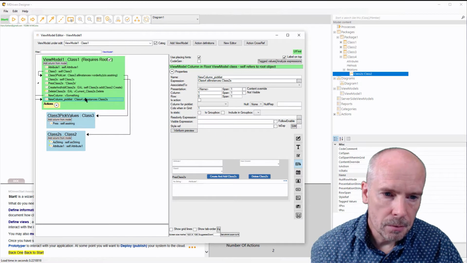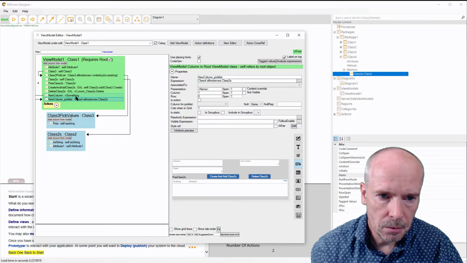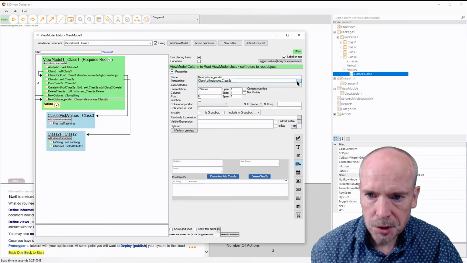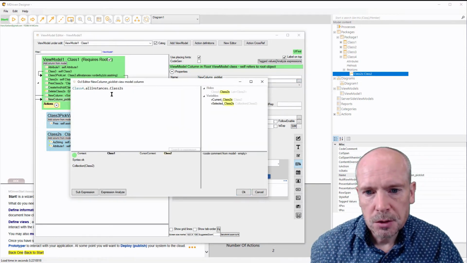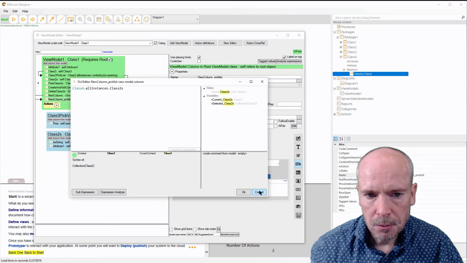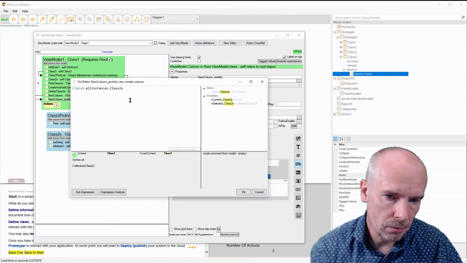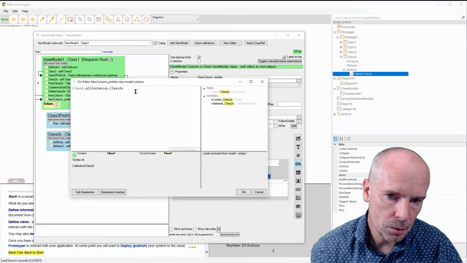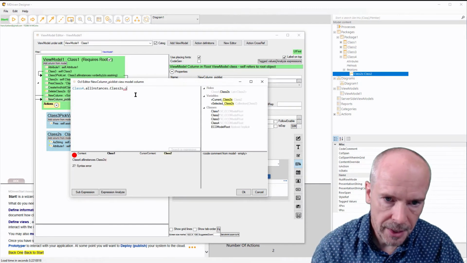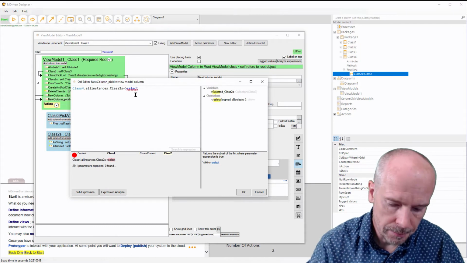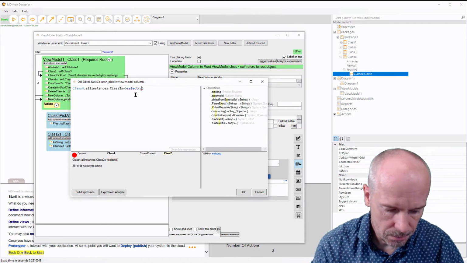So that's a slightly faster way that doesn't force you to close the editor and create things. You can create them straight from the editor. There are even ways to create attributes.